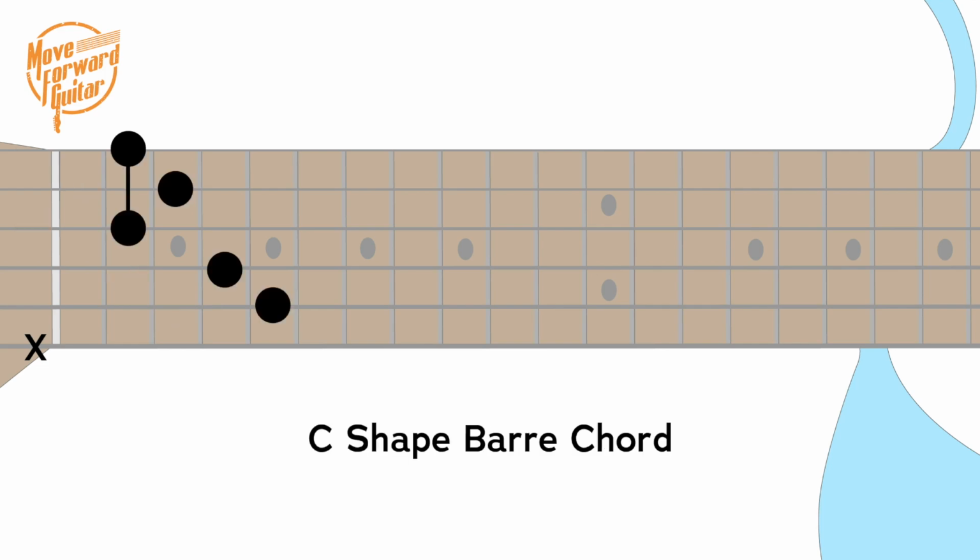So if I was to move this into the C-shaped bar chord and move it anywhere, I just moved it right here so that my lowest note's on the 5th fret. Well, that note that's on the 5th string is still my root note. And where it is right now is actually a D note. So that means this is a D major chord, but it's in the C shape. You can see it's still the shape of that open C major, but we're playing it as a movable bar chord. But it's no longer a C major chord because the root has changed.